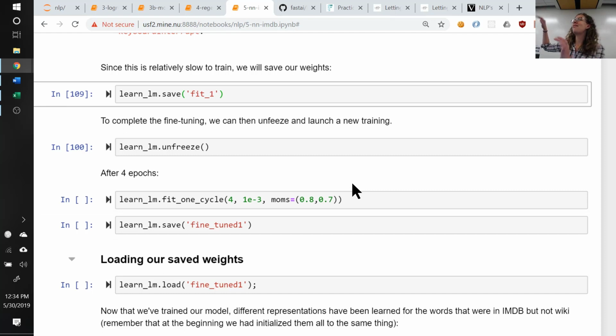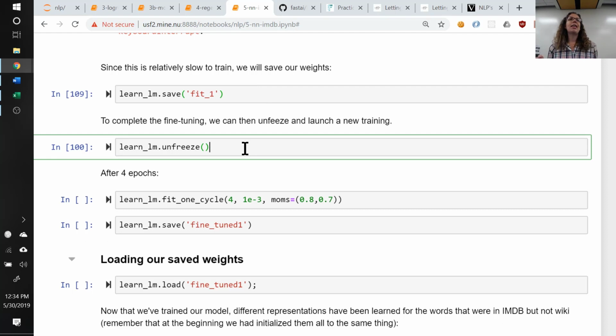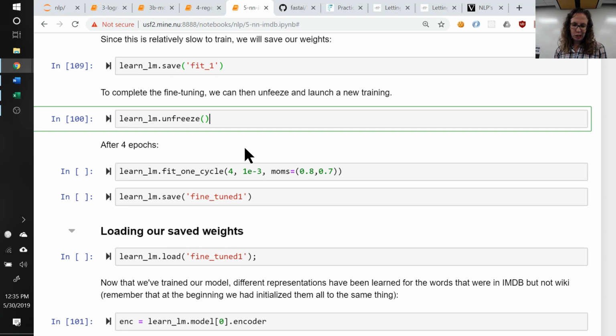The idea is this is going to be slow to train. As you train it, you're going to periodically want to stop and save your weights so you don't have to start over each time. I was planning to load in my saved weights, but I accidentally overrode them for the first round. Fortunately, I have some later ones. A key thing with transfer learning is that typically when you first start fine-tuning on your data set, you just want to train the last few layers and keep the earlier layers frozen, which means you're not updating the weights for the early layers. Then you will unfreeze those and update all the weights. This helps it learn faster.